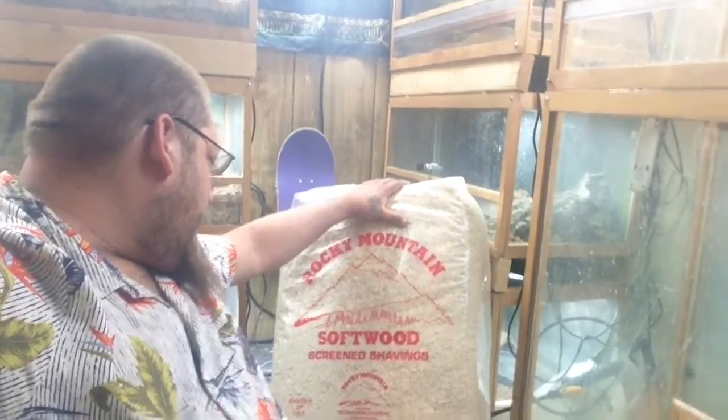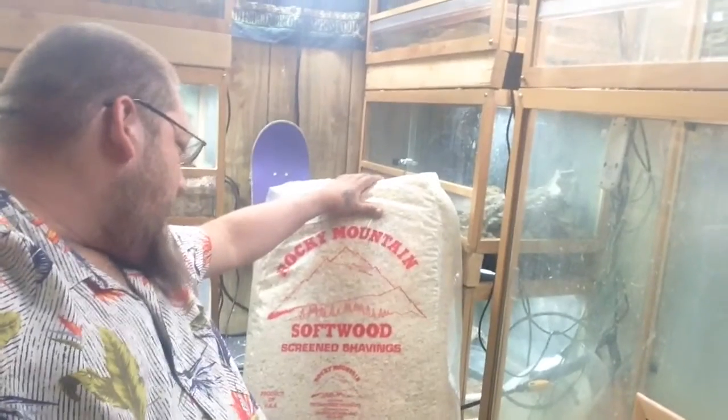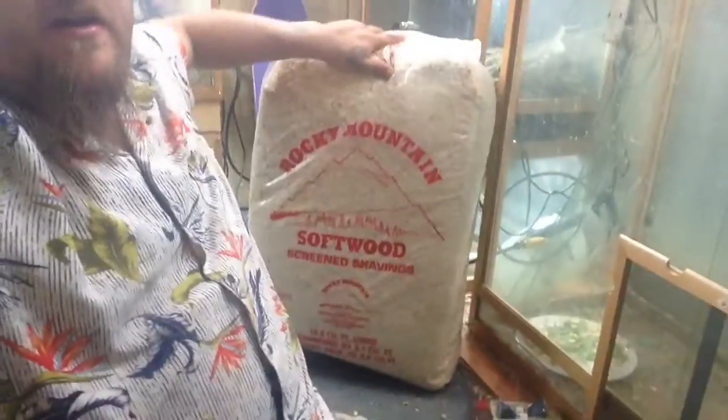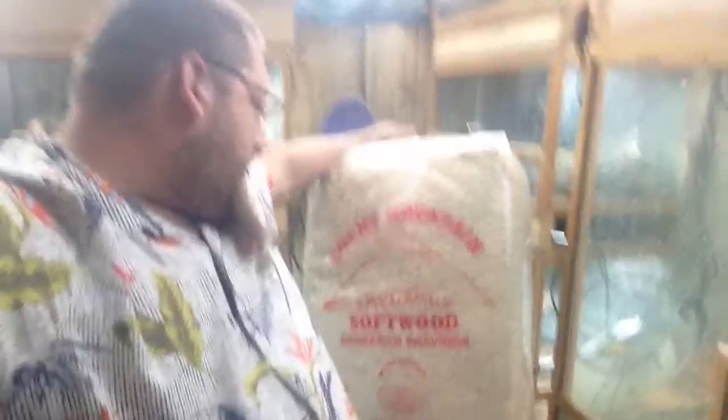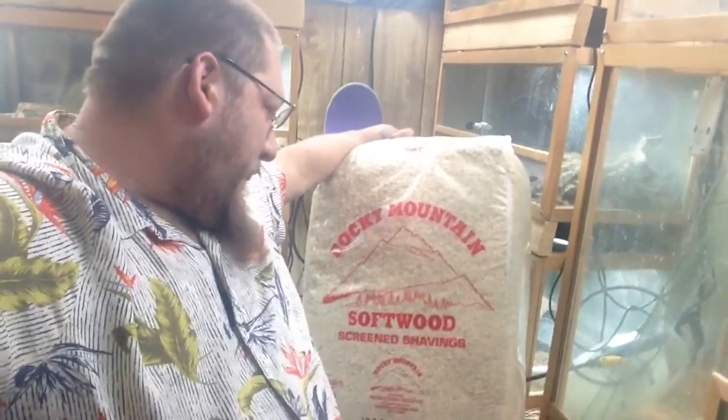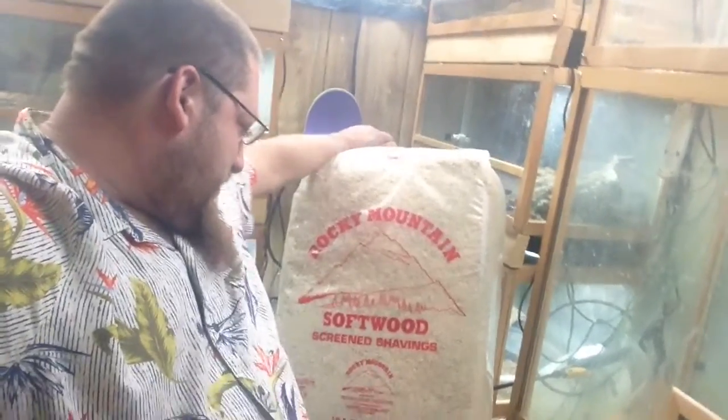This is a limited mobility company out of Cheyenne, Wyoming — product of the USA. It's compressed aspen, chopped up real fine, kind of like sandy chips. I used to get sandy chips but quit because the distributor stopped selling them, so this is the stuff I'm using now. It's a big huge bag — ten and a half cubic feet loose compressed, 3.1 cubic feet, expands back to eight cubic feet.